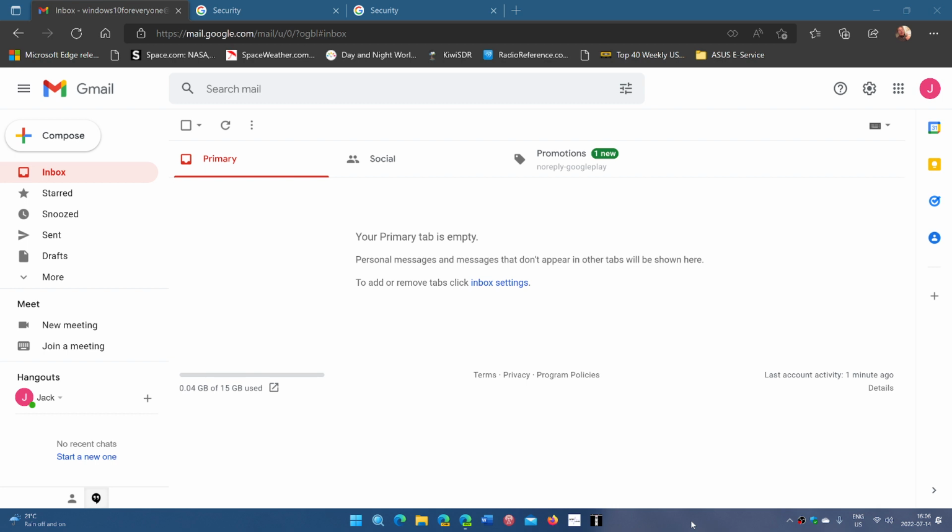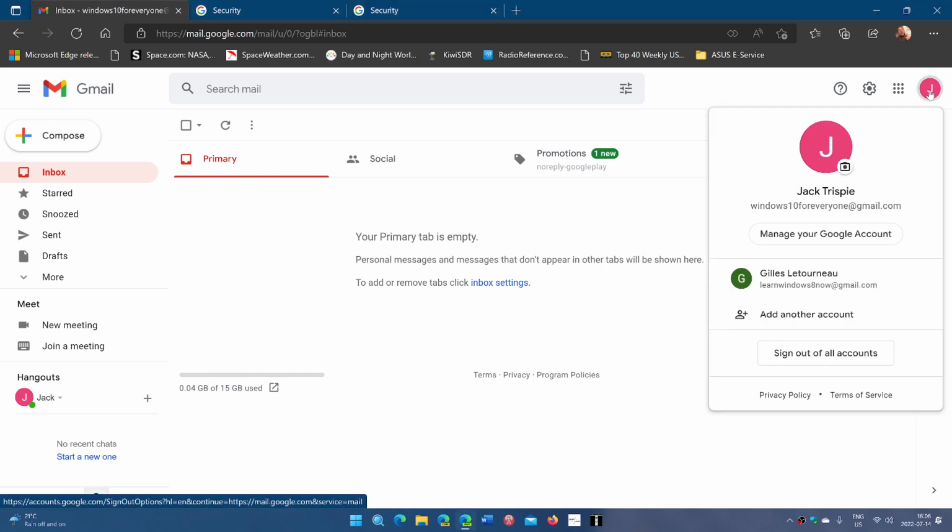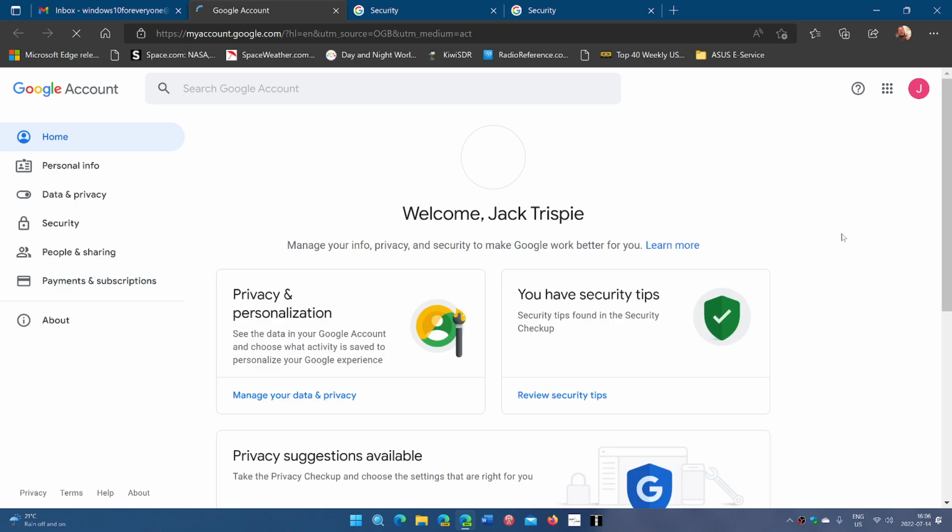So when you go to your account, you go to your Gmail, go in the upper right, you'll see your avatar or just a letter, depending on what it is. You go here. This is an account made just for showing what we do. And in here, you'll go to manage your account. In manage your account, you will have on the left side security. And security will bring you into the security page.